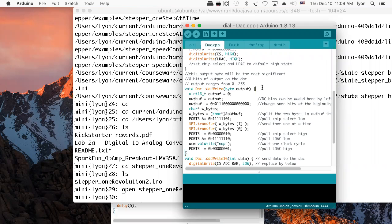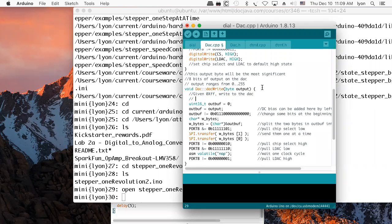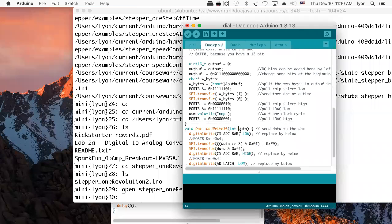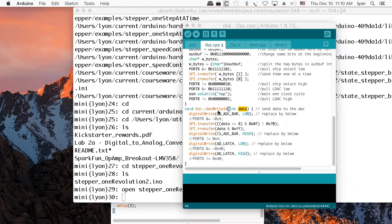So in other words, what you want, given 0xFF, write to the DAC 0xFF0, because you have a 12-bit DAC. Or ignore the least significant 8 bits and just use the most significant 8 bits, but we're not doing that. So that's a way to go. You can use the 16-bit version, but you'll have to shift things over if you have been doing that. Is that what you're doing? Are you using the 16-bit version?